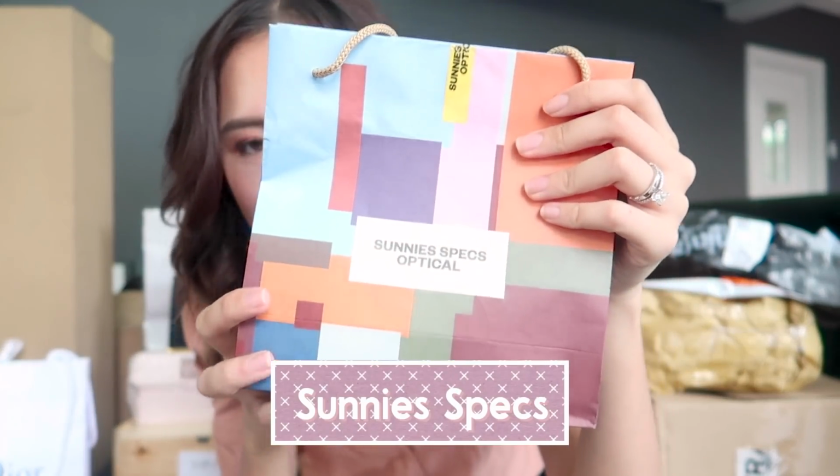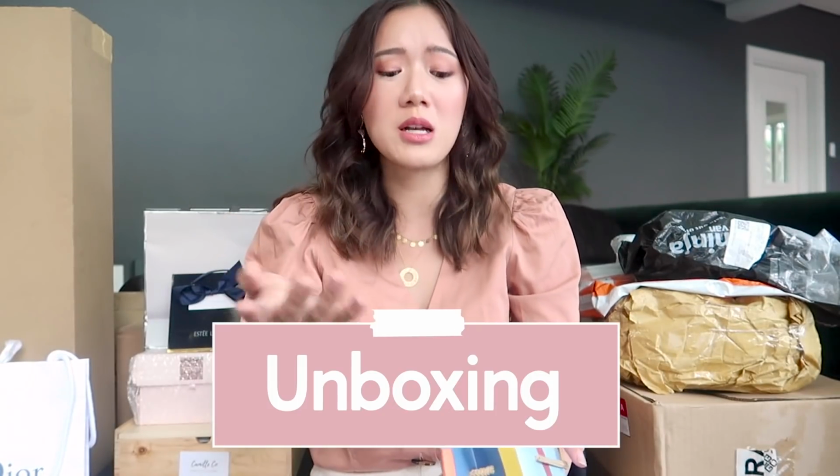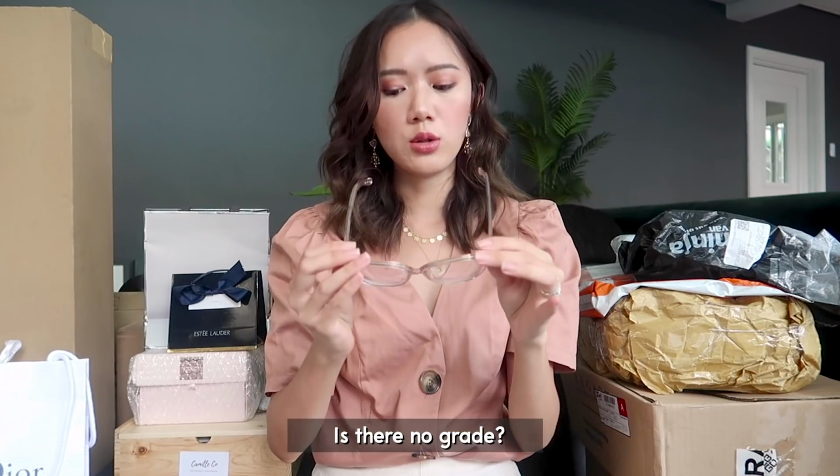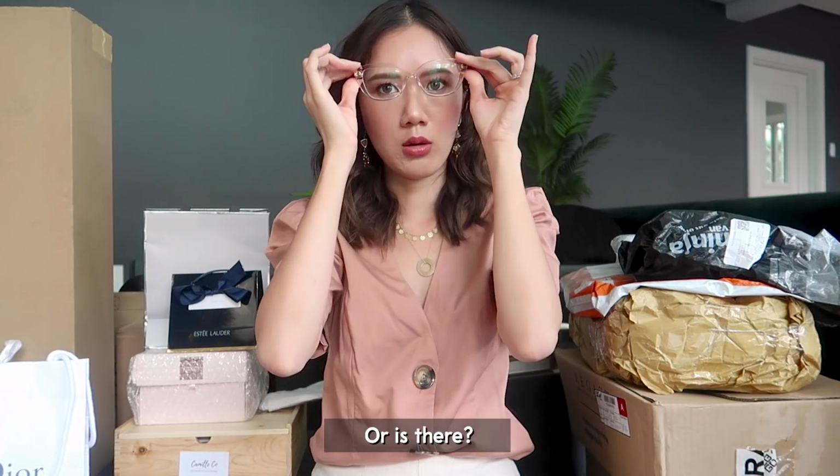Okay, next product, this one. My Sunny Specs. I've been wanting to open this. Yoni already opened his, so sobrang inggit na inggit ako. Pero sabi ko, hindi ko pwedeng i-open because we're doing an unboxing and I really wanna show it in my unboxing. So here it is. Ladies and gents. Ooh, I love it! It's so cool. Pero wala siyang grado. Or meron? Walang grado. I have to put my own grade there. Or I can have my eyes LASIK and then lasered.